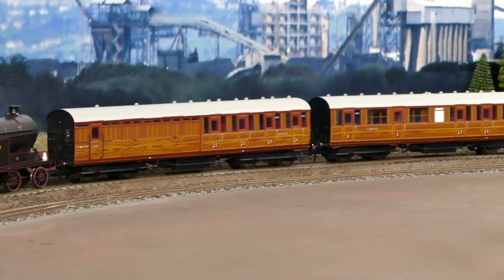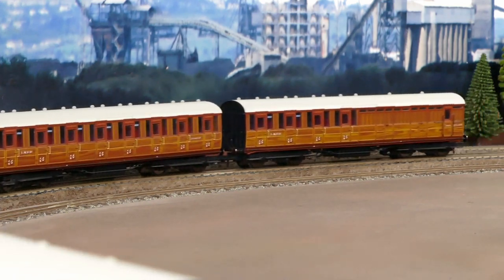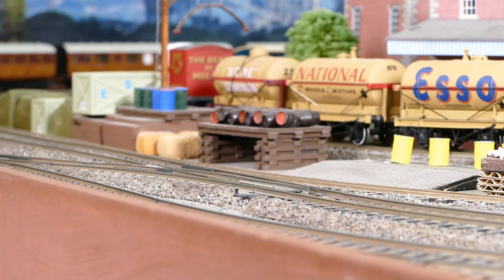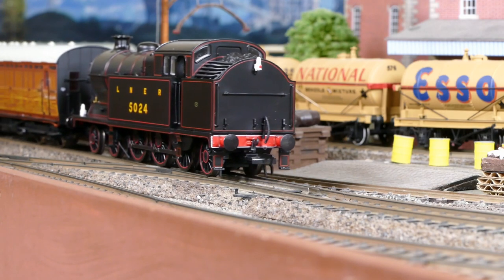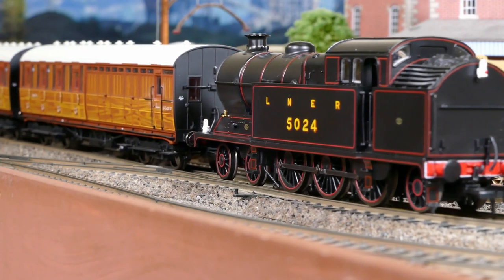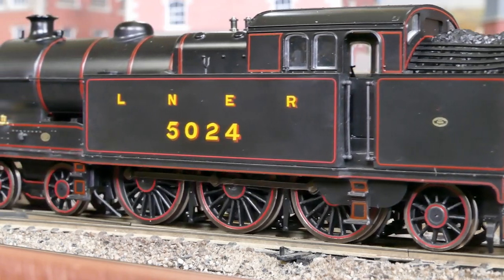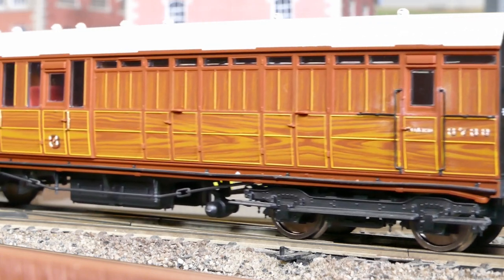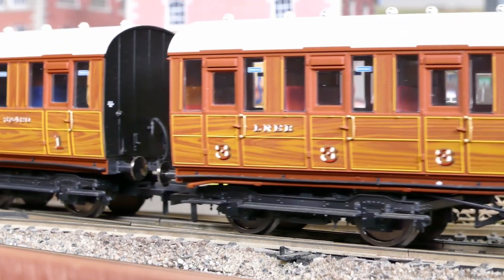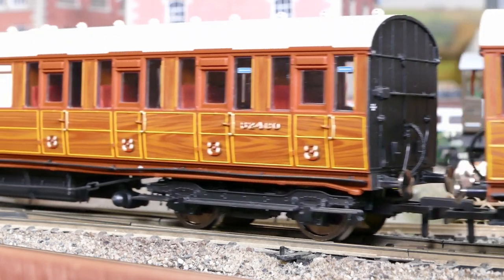The Loco model number 5024 is seen in LNER red lined black livery, making her a 1923 to 1942 livery, maybe a little later depending on wartime repaints to plain black. The Loco was new on the 1st of July 1911, would be repainted as seen in June 1925. In 1926, due to the coal shortage, she was converted to oil firing at Nine Elms Depot, but this was reverted a year later. She was withdrawn and scrapped in late 1958, with 47 years and 13 days service behind her.